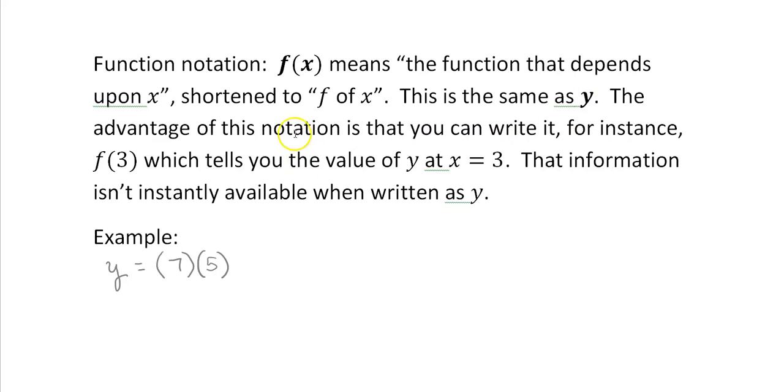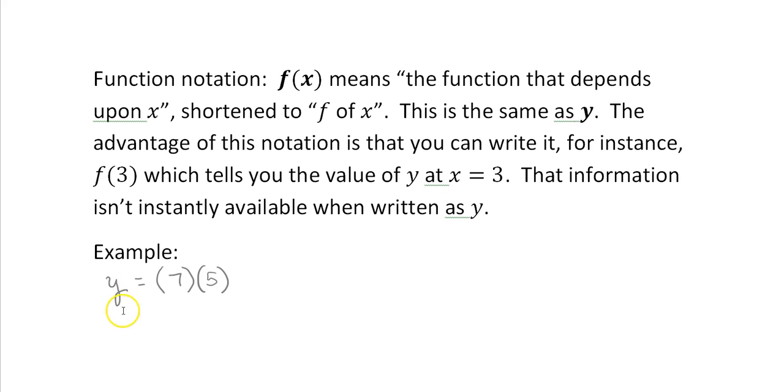So the advantage, though, of this notation is that when you write it, you have, for instance, f of 3, it tells you that the x value is 3. So if you had a situation here where you're given y equals 7 times 5, you're not necessarily going to know whether the 5 or the 7 is the input.